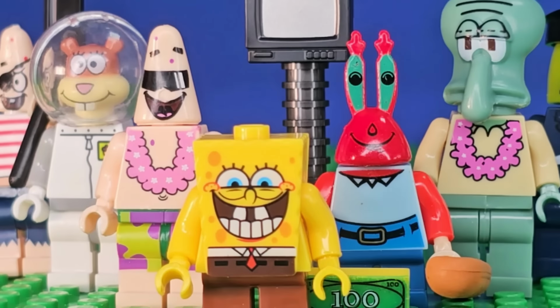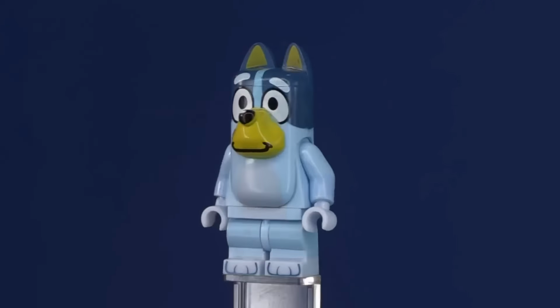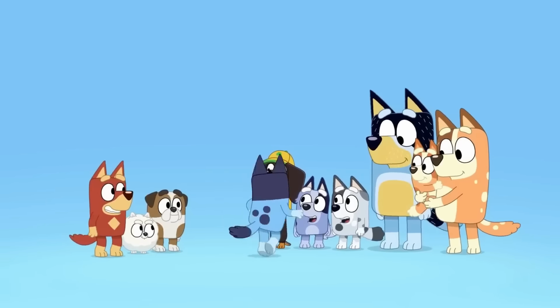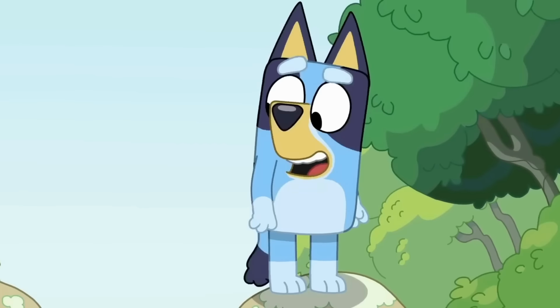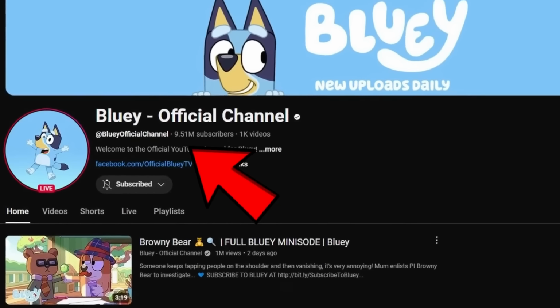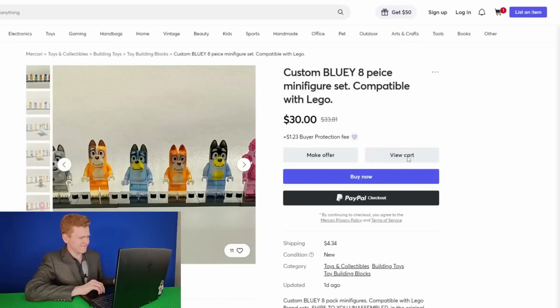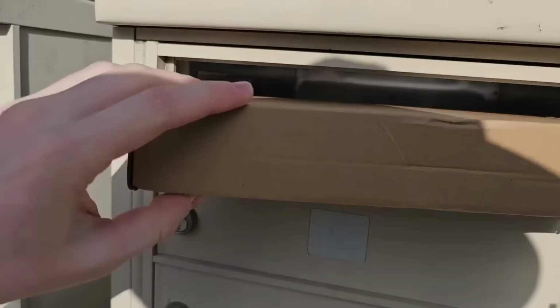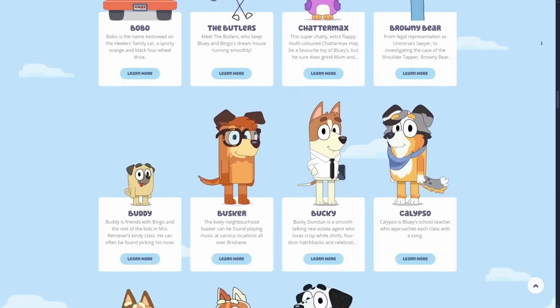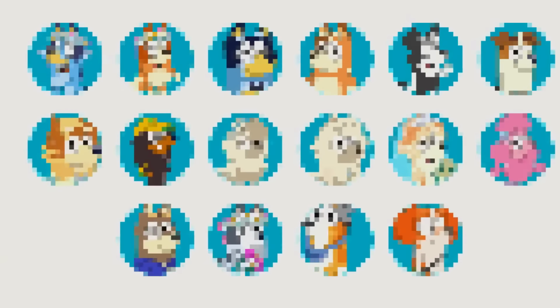And now that we've built all those animated shows, I want to build one of the most popular ones these days, Bluey. Now, Bluey's one of the best shows out there about a blue dog and her family. It's also super popular, but somehow Lego hasn't made any sets from it. So today we're going online to find some custom figures. So I went on Mercari, and after some searching, I put them in my cart, and they should be waiting in the mailbox. A few moments later. Boom! Now there should be 16 minifigures in here, and we're going to be checking them off the list to make sure we get them all.